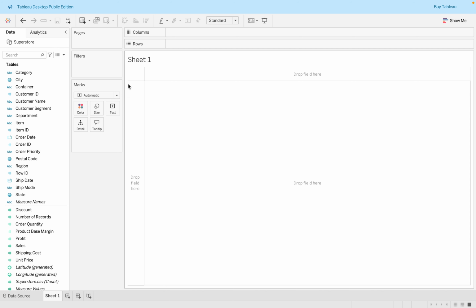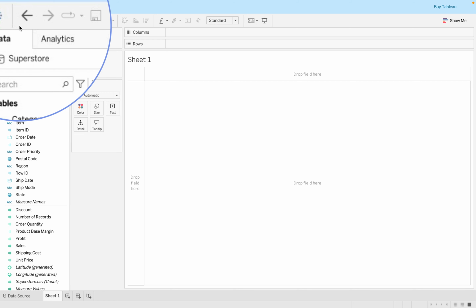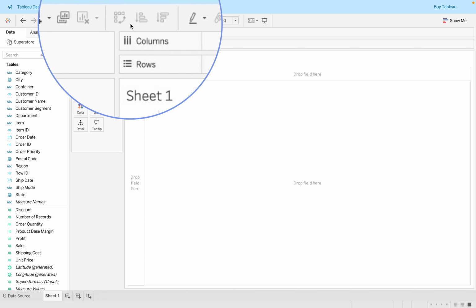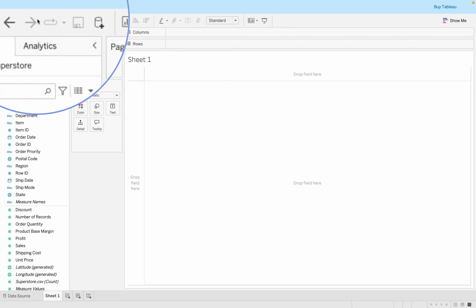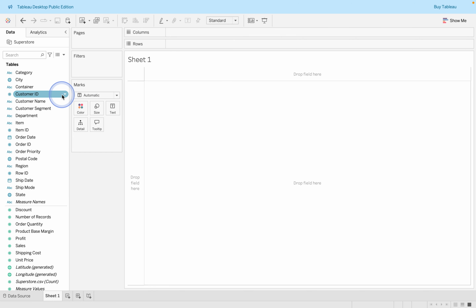Now, the second thing we're going to look at is something you can see over here. Again, I'm going to just show you. You can see it over here, right? Let me just put an arrow on it so you can see all these over here. Now, this is a toolbar.